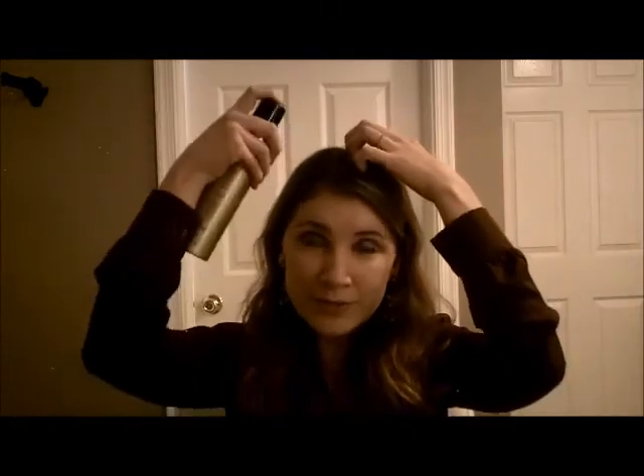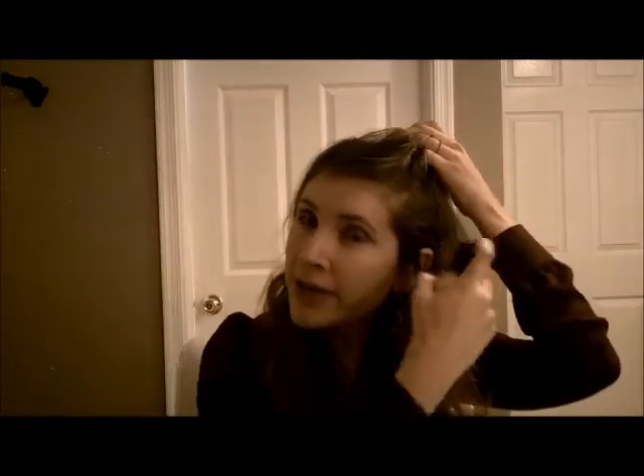What you want to do is not take it and just spray it all around like hairspray and wait for something to happen. What you really want to do is concentrate on your roots, spray it directly on your roots, smooth your hair around, get all those roots covered. Then rub it in a little bit and just let it sit. It's absorbing that oil and it's going to refresh your hair. When you comb it out, your hair is going to be smooth and manageable.